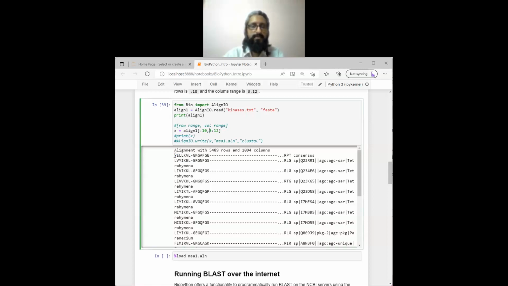So this is 0, 1, 2, 3. Our slice for the columns would start at this L column, and 3, 4, 5, 6, 7, 8, 9, 10, 11 till A. From this L to A part, for the first 10 sequences, would be taken. Now let's print x.